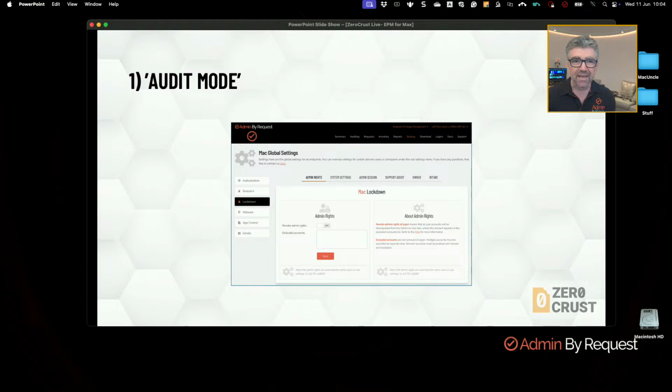Okay, so onto the topic of the talk, which is about Mac. With Admin By Request, Windows obviously makes up the vast majority of customers' needs, but there's an increasing number of customers looking for Mac solutions, and this is fantastic news. Our solution supports Windows, Mac, and Linux.